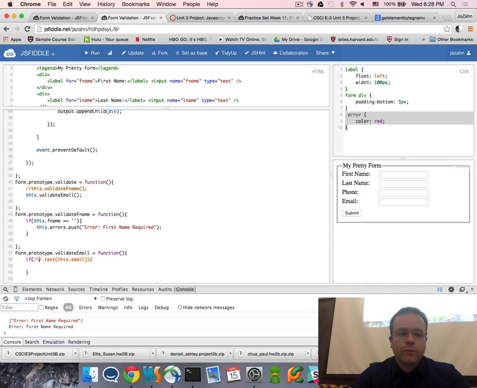So I'm going to use \W for word characters. You can look up all sorts of things for this. And then an @, and then what comes after an @? A dot. But the dot doesn't come right after the @, right? There's another set of characters. Oh, right. Another set of word characters, and then a dot, and then another set of word characters.